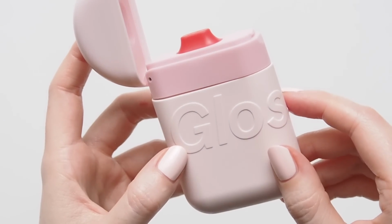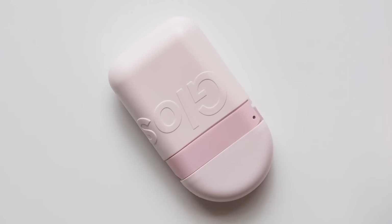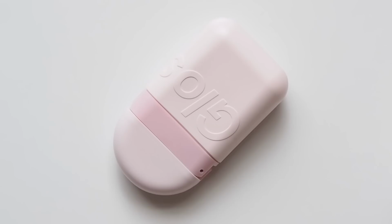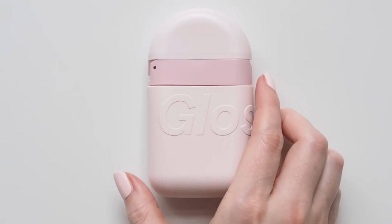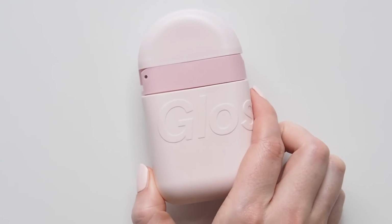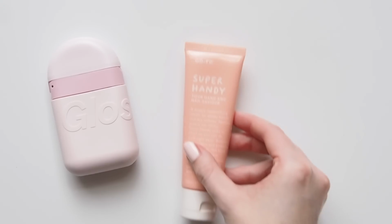I don't normally discuss price in my videos because you're all watching from all over the world with different currencies and exchange rates, and I also never like to comment on whether something is affordable or expensive because those terms are always relative and can mean something different to each person. But in this case, I did think it was worth doing a quick price and size comparison because I was a bit surprised by the result.